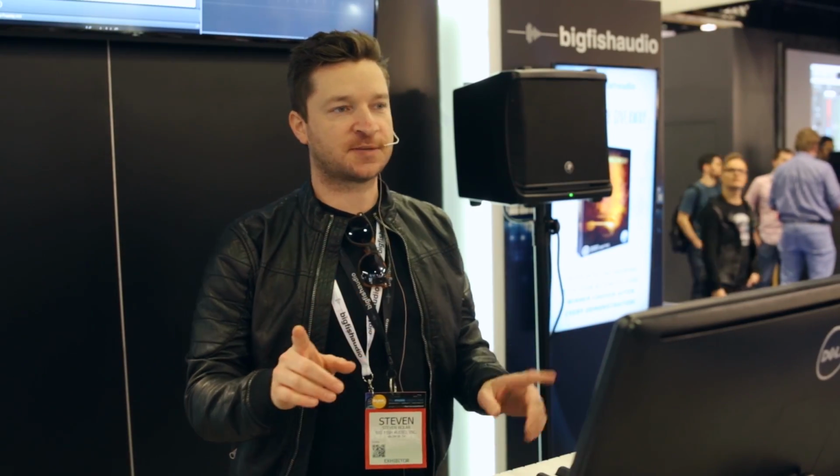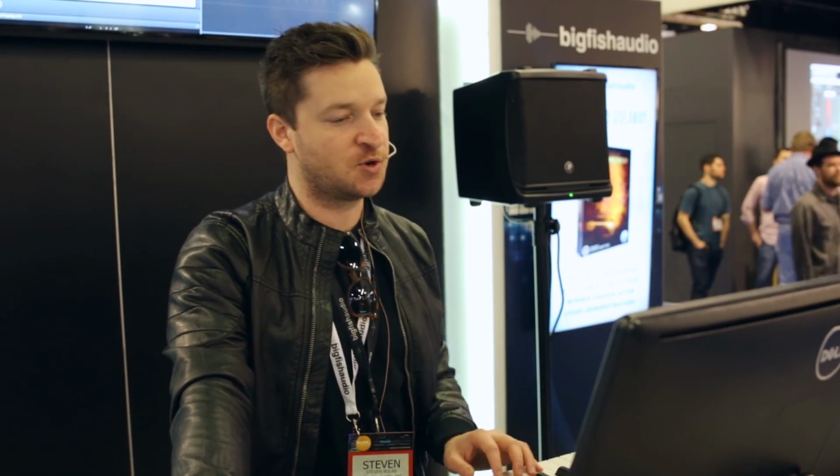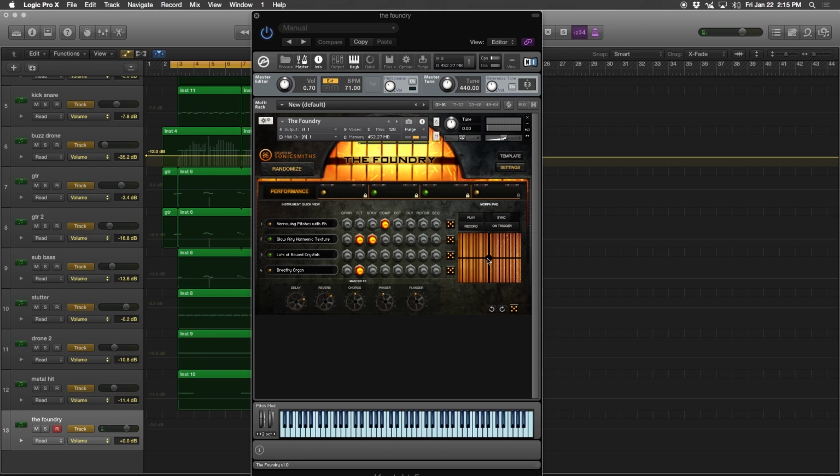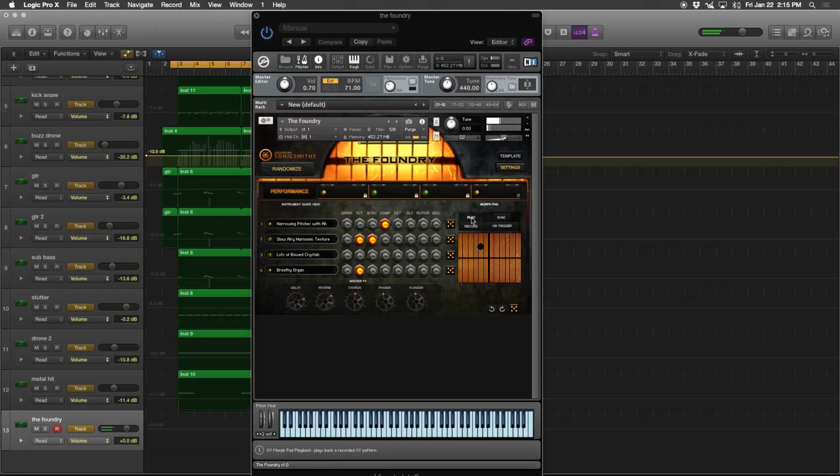Now, one more thing about this morph pad, which I want to show you, which is really, really cool. I can record any sort of motion that I want with the morph pad. So if I wanted to record something that was blending and moving in between the sounds like this, go ahead and hit the record button. And now I'm going to hit play. And now that movement that I just had will continue to loop on itself.